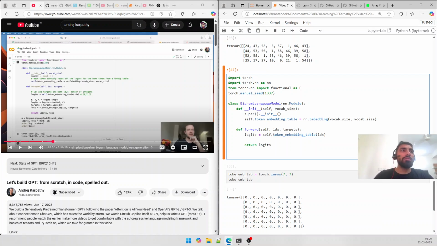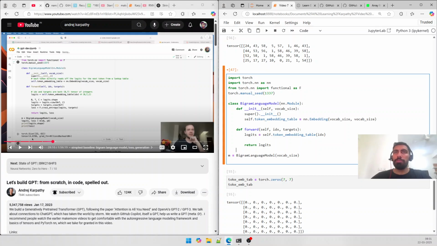Return logits. Okay, so we will do m is equal to bigram language model. We are passing it the vocab size.